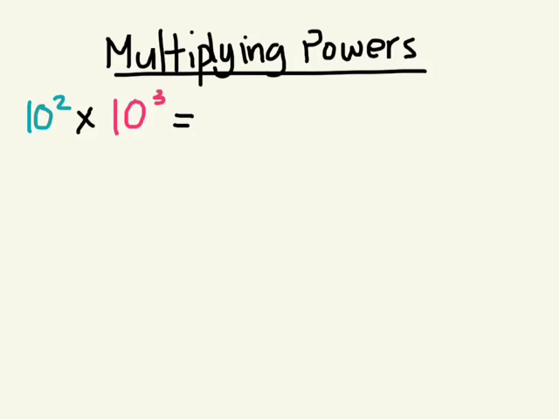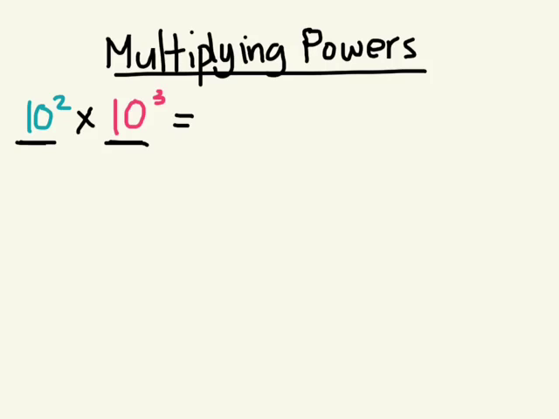Okay, so today we're looking at multiplying powers. So in this first example, what are the two powers that are being multiplied together? Who can read this for me? Alvaro? 10 to the power of 2 times 10 to the power of 3. Excellent. Okay, so we're going to figure out a pattern and a rule when we multiply powers with the same base. Okay, what is the base of both of these powers? 10. Good.